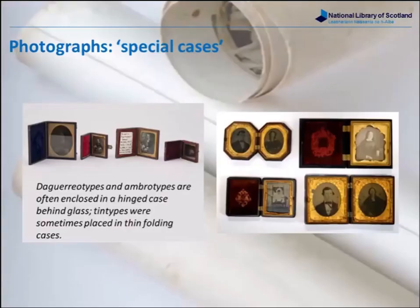Some photographs may have their own storage solutions, such as daguerreotypes and ambrotypes. Typically, due to the fact that these are often glazed and bear their own casings, they usually remain in good condition. However, if problems arise, a photographic conservator should be contacted via the conservation register. The glass used in these types of items is often fairly rare and is often held under tension, making a home fix very difficult. So again, make sure you contact a specialist rather than potentially doing it at home.